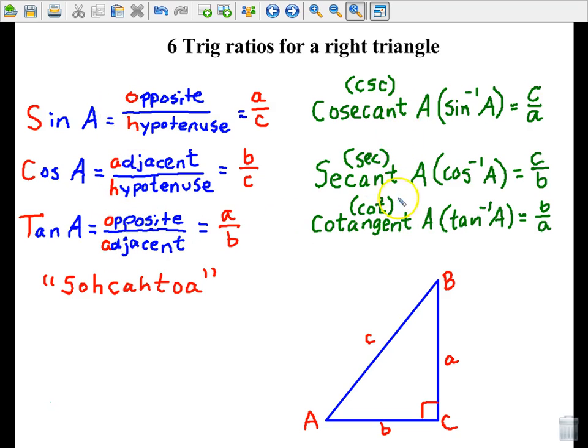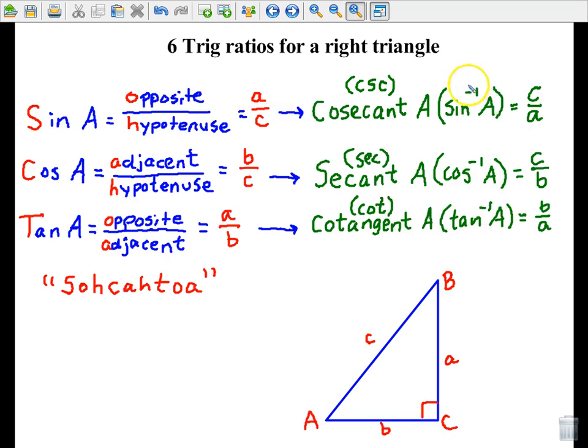Not as many people are familiar with the inverse of these. So if you look at the sine function, if you just take the sine ratio and flip it over, then you have the ratio called cosecant, and it's abbreviated CSC. So the inverse of the cosine ratio or function is called secant, abbreviated SEC. And then this one probably makes sense to most people. The inverse of the tangent function is called cotangent.